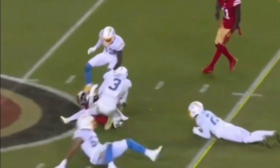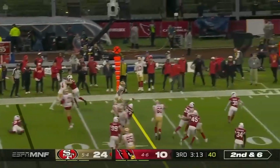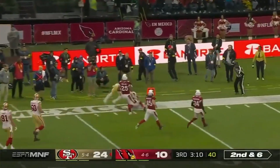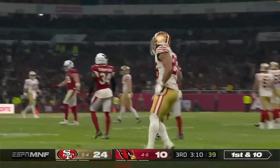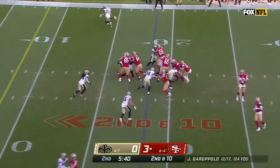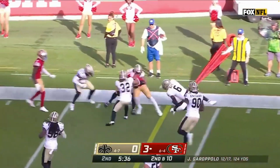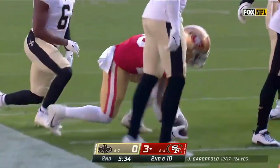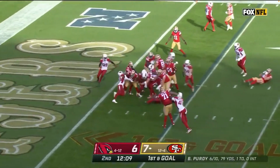And as we all know, Kyle Shanahan is completely unpredictable with how he utilizes his offense. He has a history of just benching guys randomly. Now, that obviously won't happen with CMC, but it wouldn't shock me at all if Elijah Mitchell has a larger share of this offense than a lot of people think while he's healthy and on the field. And that's the biggest question. And that's why you're able to get him in round 11.